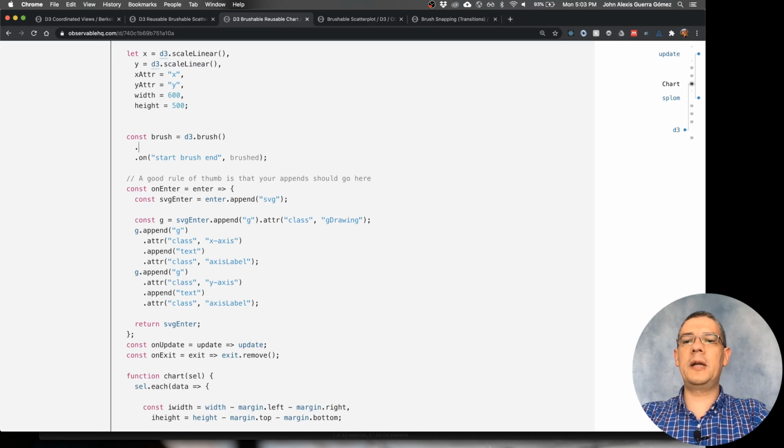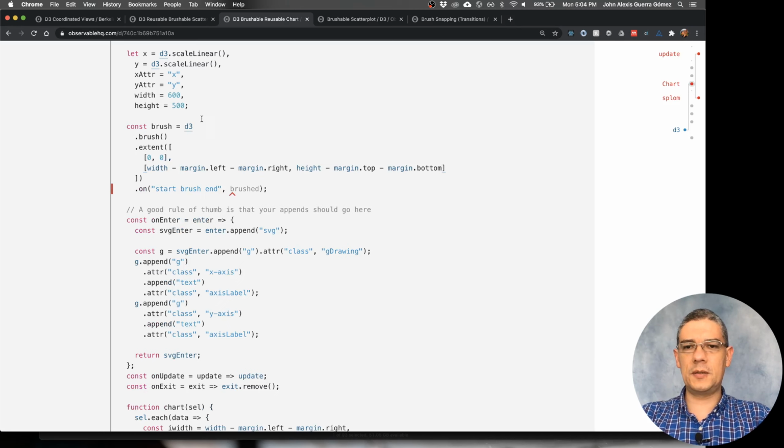Okay. The other thing you can do is say what is going to be the extent of this, and I think this takes an array of tuples, like a tuple of tuples. That's going to say from where to where your brush is going to be. So in this case, it's going to be from 0, 0 to width minus margin left minus margin right, that I actually have in there as width, but not public outside. So I'm actually going to put it like this. Then height minus margin top minus margin bottom.